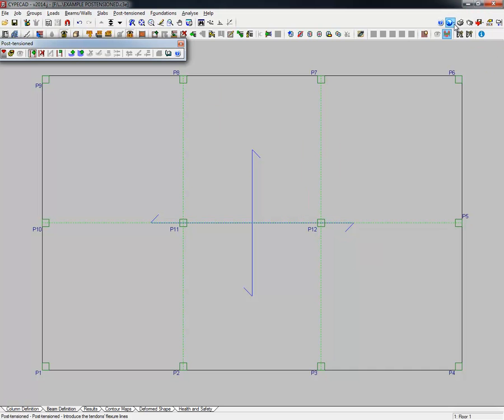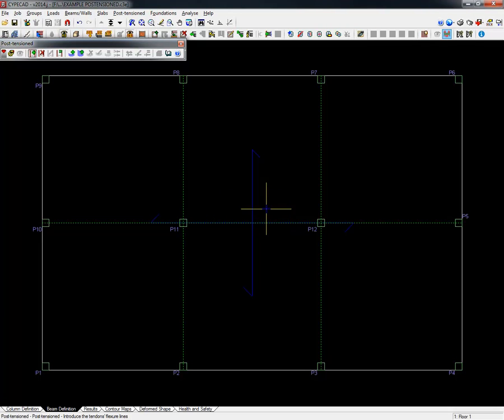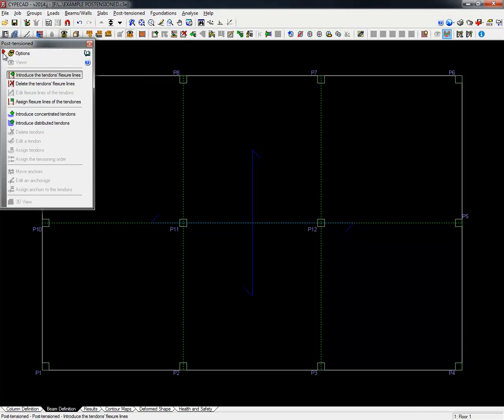Okay, let me change the background color, and now you can see much better that we introduced the flexure lines on the slab, in this case with 5 centimeters.